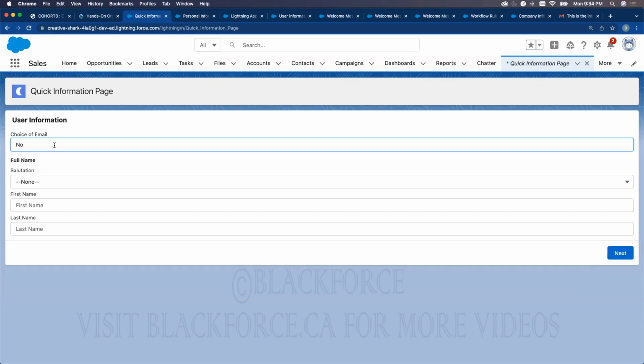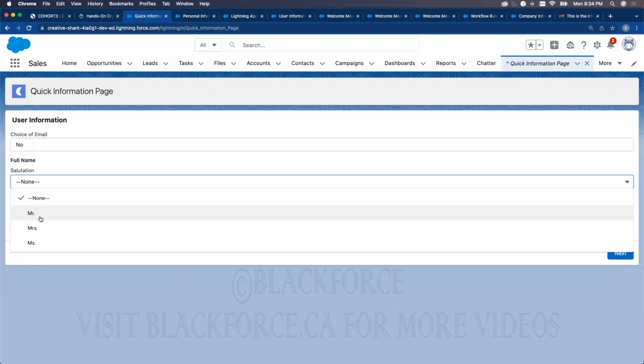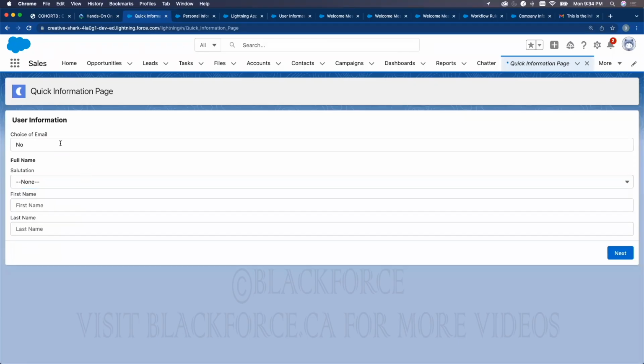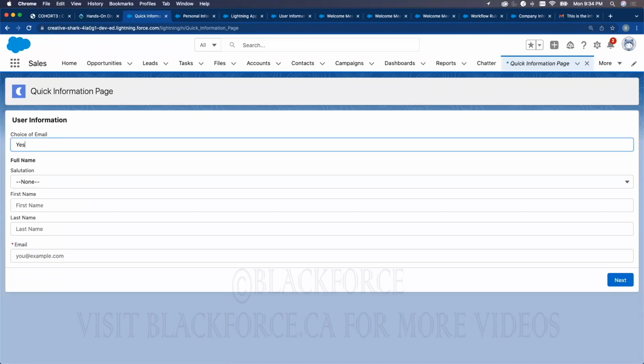Okay. But ideally, it should be something thoughtful. It should be something you plan. You don't just create conditions, but I just wanted to show you how the visibility works. Otherwise, you might have a requirement that says, do not collect first name or last name if salutation is Miss. Obviously, that's not a good condition, but that's a possibility in terms of business scenario. So always think about that possibility. But I showed you how to determine that based on the input of choice.